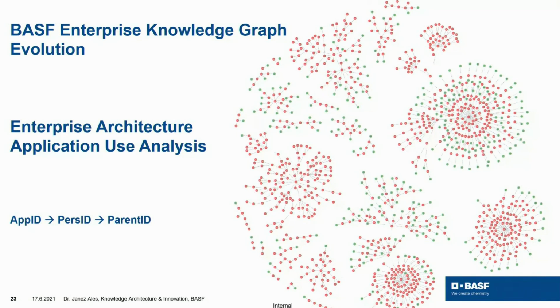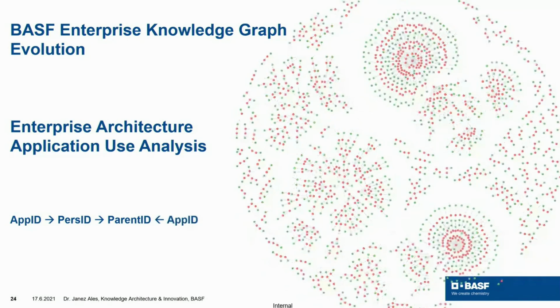So if I actually add a second app ID from the right here in my symbolic description of the query, we actually see, yes, these are the trees, and they provide a very rich context in which to explore the relationships between different applications. What did we lose here? The green nodes now don't represent only one application, but many, and let's see how many.